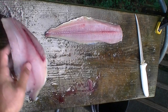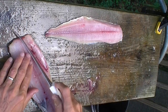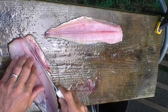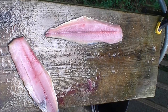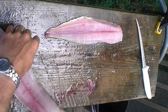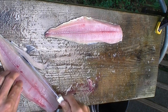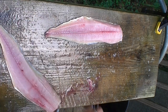Going to need to trim that up a bit. So the first trimming cut, go ahead and take out the ribs. And then it seems like we got some of the top material here with some bones that help connect the fish to the fins. All right, so go ahead and trim that out.